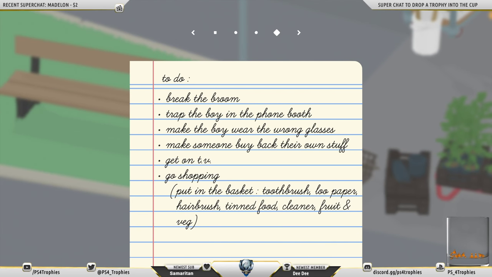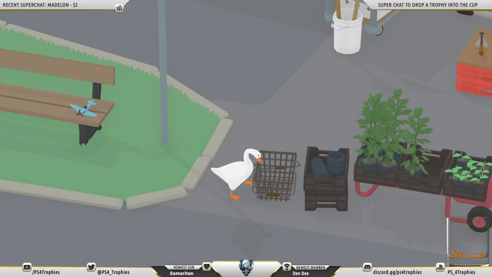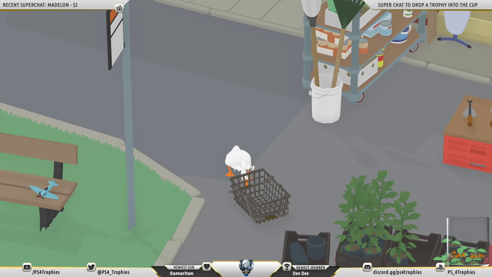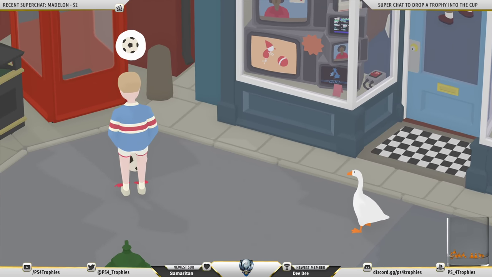Break the broom, trap the boy in the phone booth, make the boy wear their own glasses, make someone buy back their own stuff, get on TV. That sounds fun. Go shopping. Okay, well, this looks like a shopping cart. There's... No, that's not a broom. That's a rake.